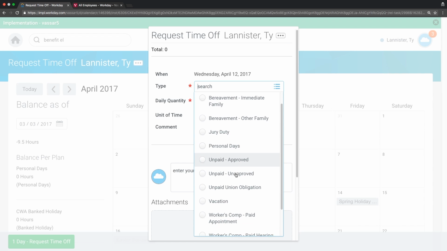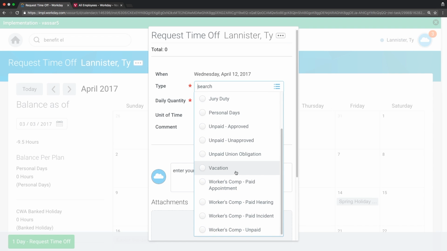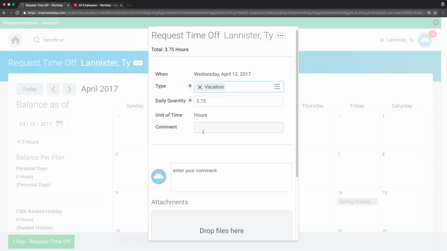Administrators are going to only have a few options. Other folks might have other options. So in this case, I'm just going to choose vacation from that list, and you'll see it automatically filled in 3.75 hours, so half a day, which I want to take the whole day, so I'm going to just go ahead and type in 7.5. You can type in the number of hours that you want to.